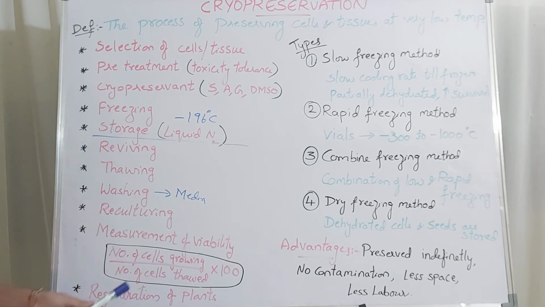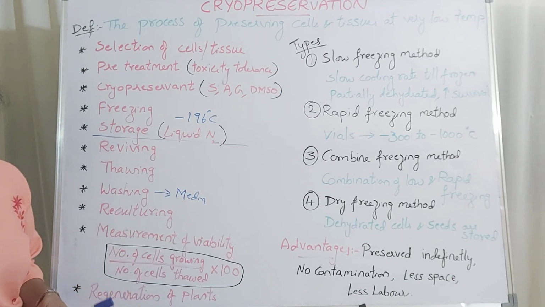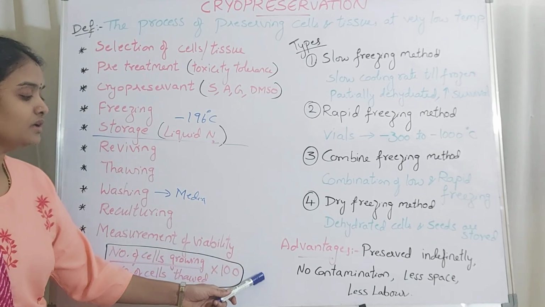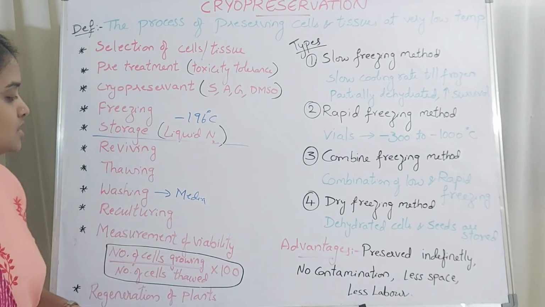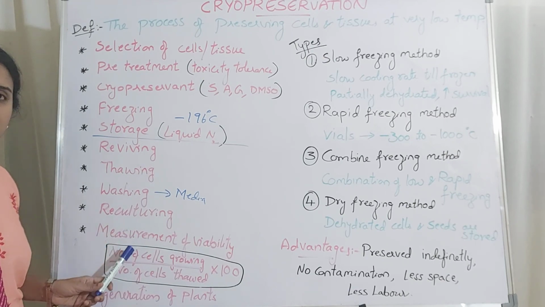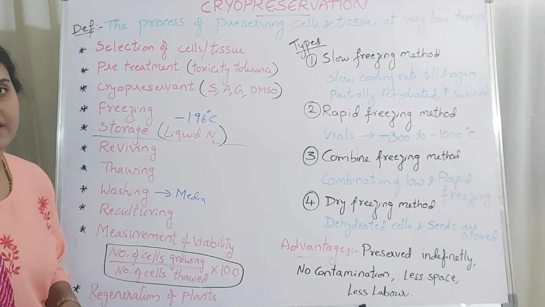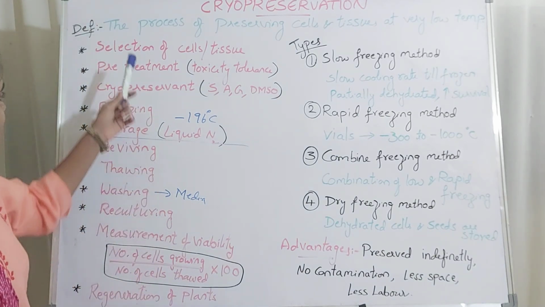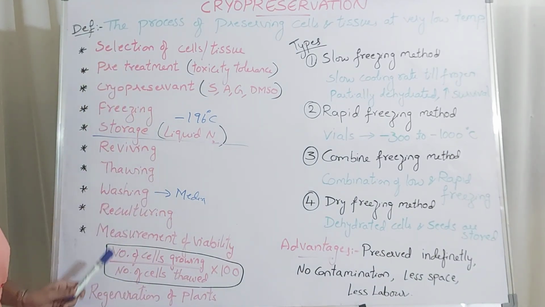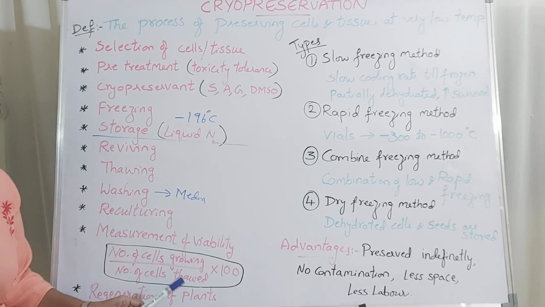Only viable cells or the live cells can divide. Right? If the cells are dead, they can't divide. So based on this, you can get the number of cells which are live and dividing. Is that clear? So once you get the viable cells through the subculturing process, then you can go for regeneration of the plants by using your plant tissue culture media. Is that clear? So after this complete process, when you regenerate the plant after so many years, again you are going to check for any variations.